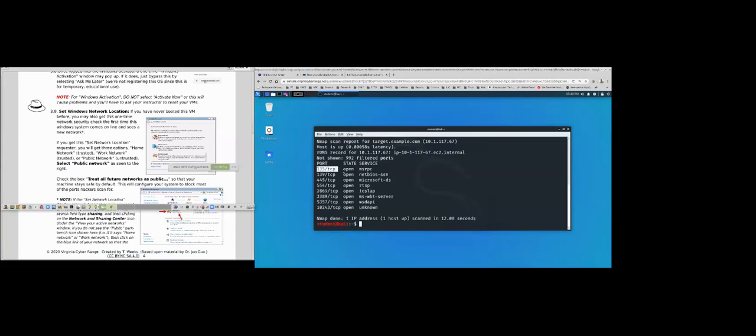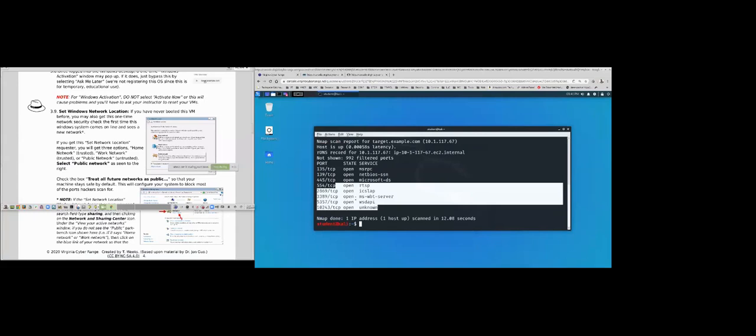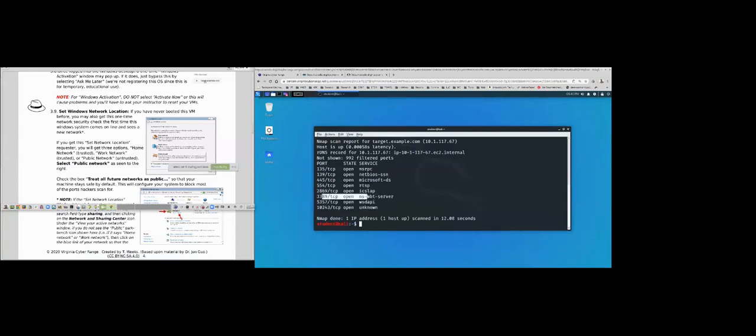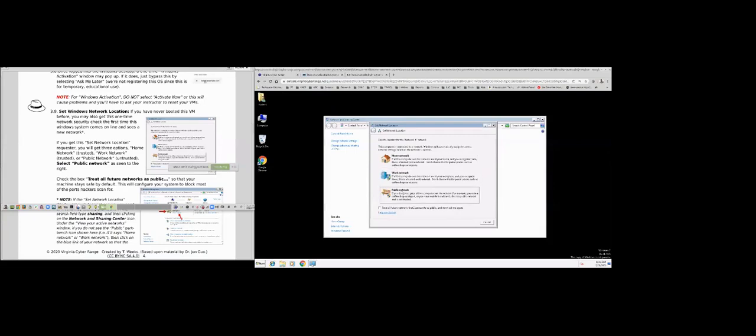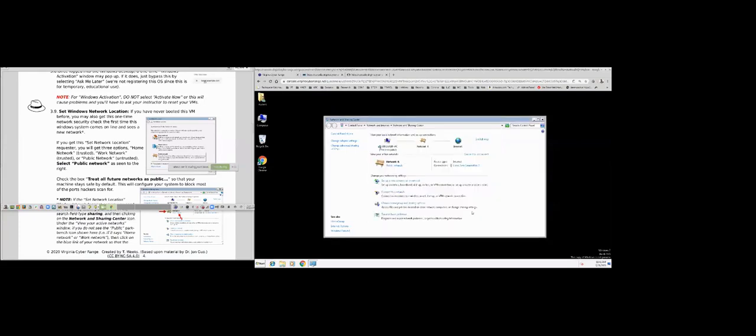As soon as you see ports 135, 139, or 445 open, you know this is obviously a Windows system, and they've got all these other ports open too. 3389, there's the front door. So this system is wide open right now. That's why it's very important when you do go into public to at least make sure your system is shifted into public network mode. And the rest of this class is going to be in public network mode. So close that down and close this down. Yeah, public network, there we go.